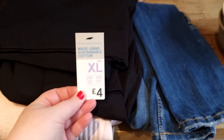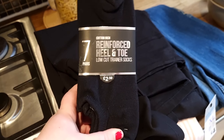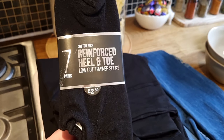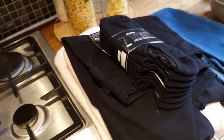I then picked up some leggings — just the £4 standard black ones. I also got some heel and toe low-cut trainer socks for myself. I didn't really wear trainers, I think I got these because my sister did and I didn't want to feel left out. These will just be in my drawer and I'll probably never see them again, but they were £2.50 so I felt like they were a little bargain.